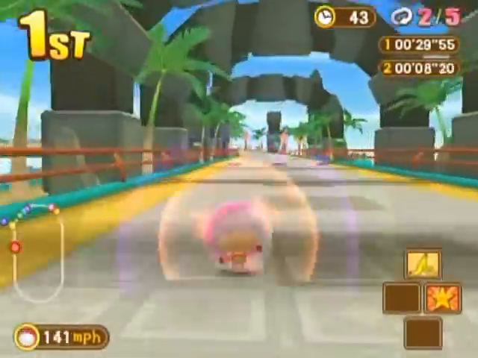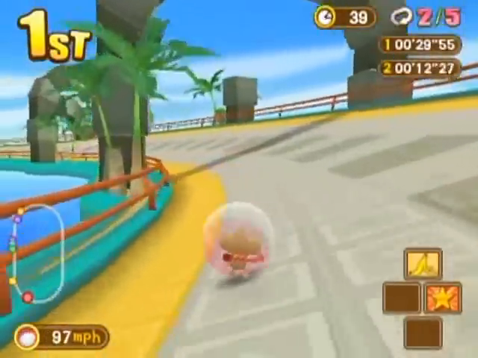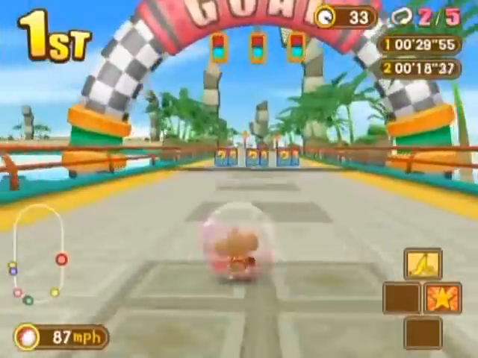The map is on the left side. Your color apparently is red if you're player one. It just seems to be that way. This first track, very, very linear, very easy.